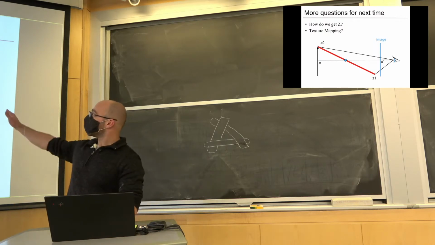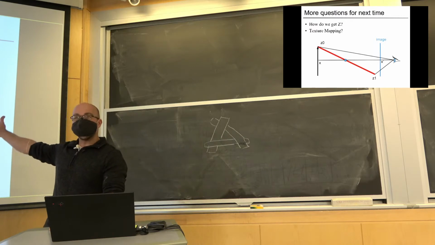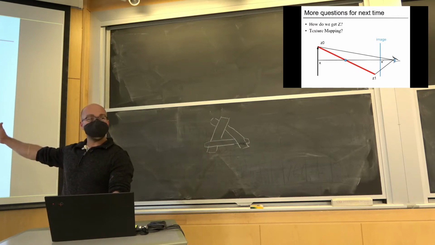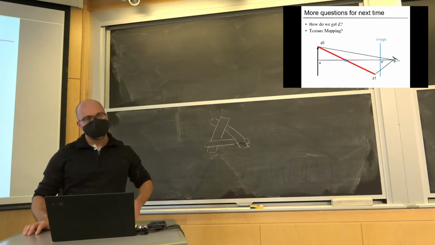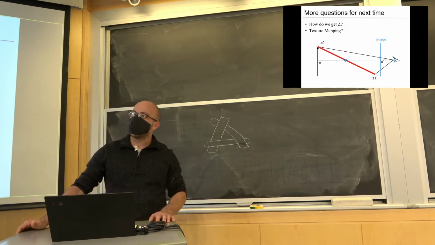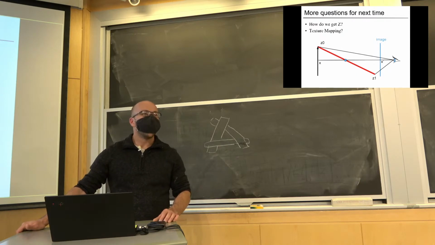And that's going to be really important because, in order to do texture mapping, remember that the relevant barycentric coordinates for texture mapping are the 3D ones. They're not on the computer screen. So that's the kind of stuff we're going to return to. Then we're going to talk about tricks like shadows and reflection.